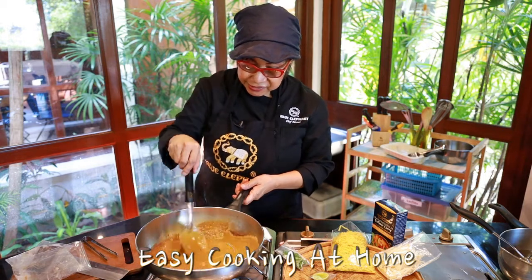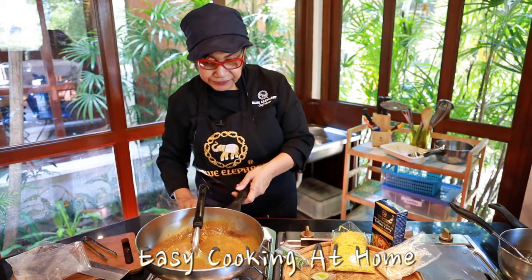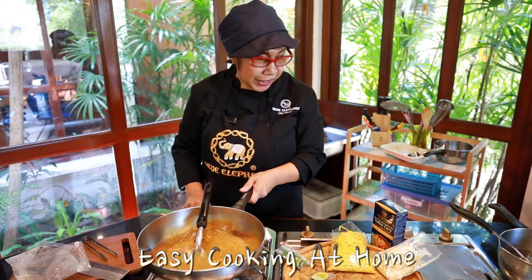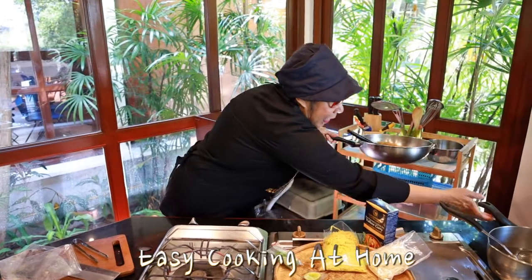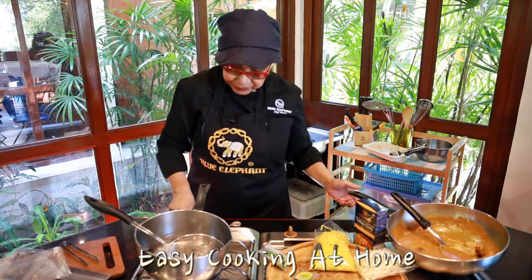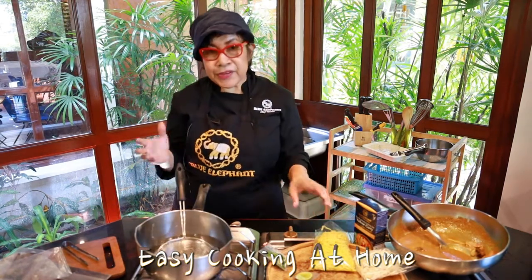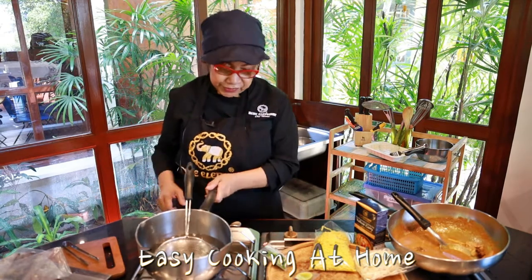Actually, this is ready, so I've set it aside. So this is ready, so I will start to prepare another. I would like to reheat the noodles again because for the moment you have to make sure that you eat hot food at your home.